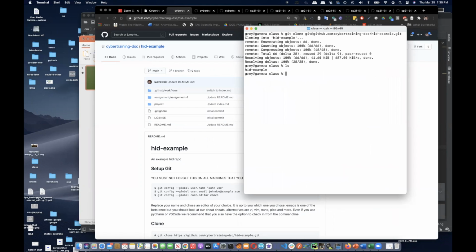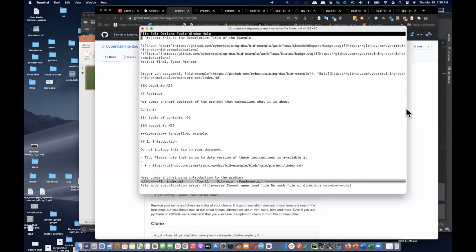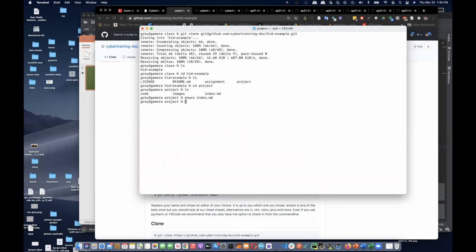If I do an ls here, the directory is there. I go into cd HID example directory. I go into my project. Now I find my index file in here. And now I can actually edit this with the editor of my choice. In my case, the editor of my choice is Emacs. So I go into there, use Emacs, and here I can see how my document looks, and I can make a modification. And as I said, this is on purpose. I have left some spelling errors in here, so I can now correct this particular spelling error. And now the file is corrected.